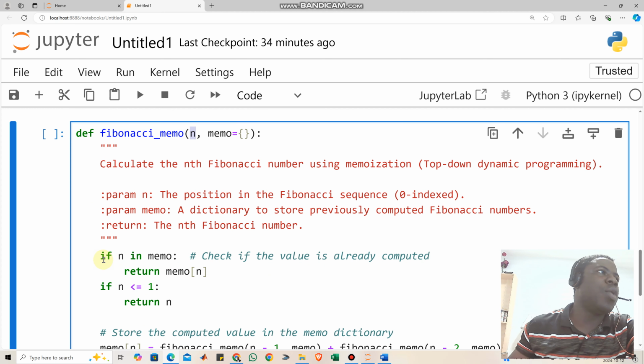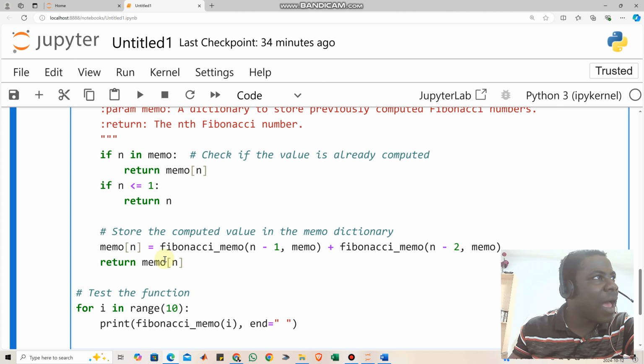What it's going to do here is search, do we have n in the memory? If yes, then return n. Otherwise, proceed with solving the problem. And this is exactly how dynamic programming works in solving the Fibonacci series.